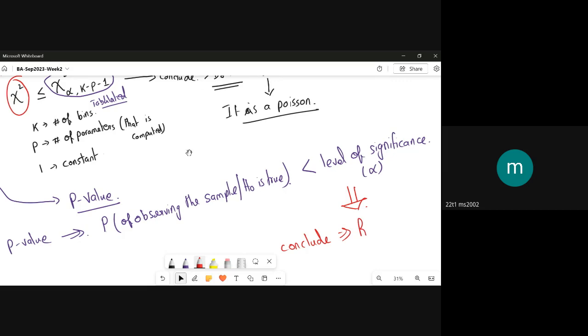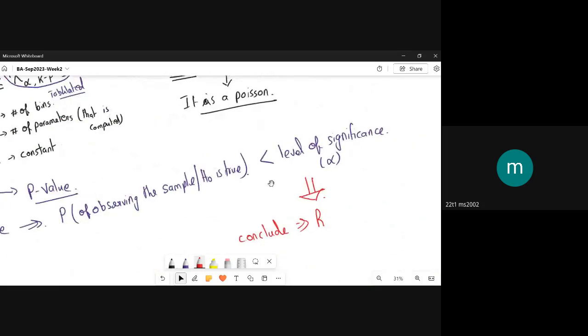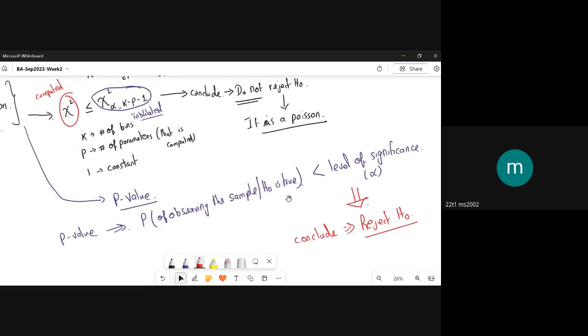I've specifically written lesser than because I wanted to explain. When the p-value is less than the level of significance, you reject H naught. Else, if it is greater than or equal to alpha, you do not reject H naught. So this would be the criteria in the p-value technique. All right, you guys understood the difference between the two techniques that you have, and how you make a conclusion? You make a conclusion of whether rejecting or not rejecting the null hypothesis.